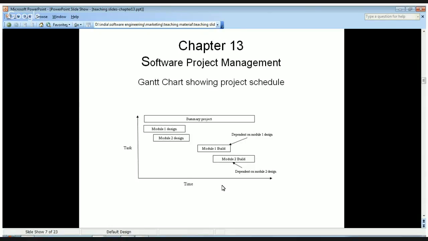One method which is used in making planning for waterfall projects is Gantt charts. Gantt charts are generally graphical.